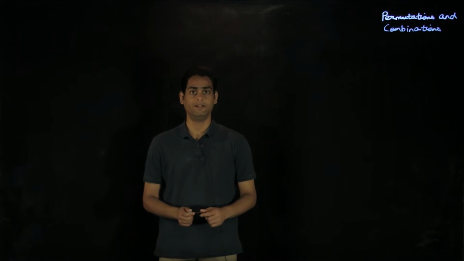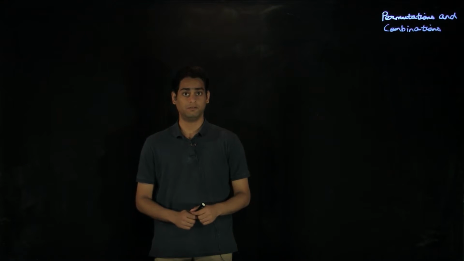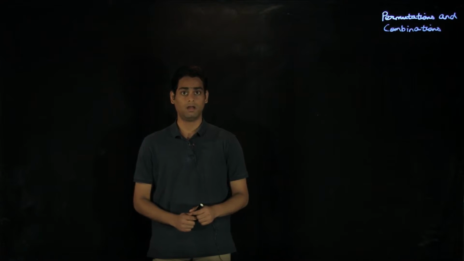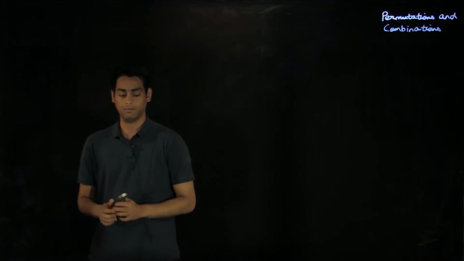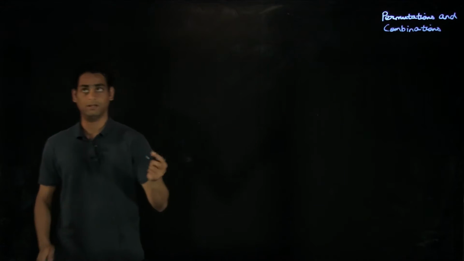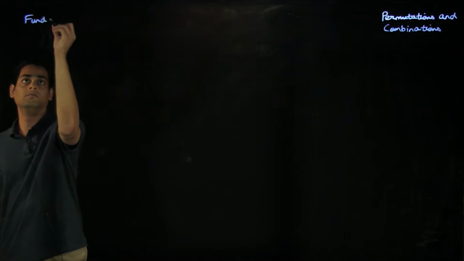Lecture series on permutations and combinations. In this lecture series, we will systematically review the definitions of permutations, combinations, and look at several example problems which you can face in an exam based on permutations and combinations. So the basic result in permutations and combinations is the following fundamental result. It is called the fundamental counting principle.